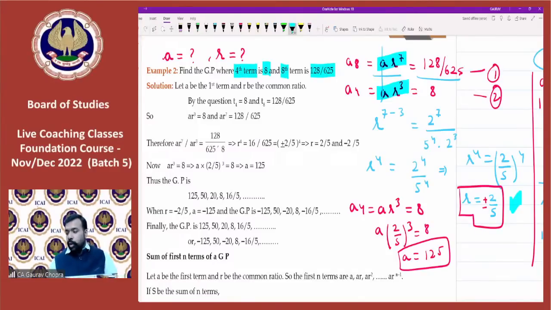So Kushdeep Kaur is asking, we have to solve with positive and negative both. Yes, we have to solve with both, and according to options as well. Sometimes the option will give only one equation. Sometimes it can give both the equations. So we have to select the option for both. All right.